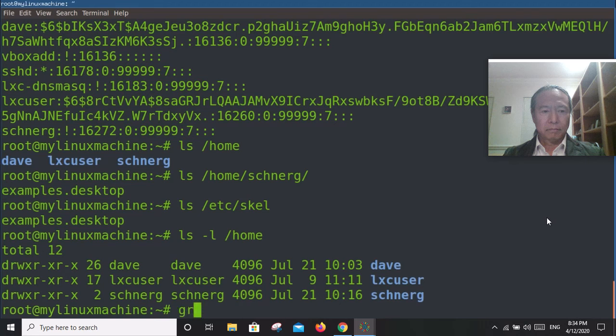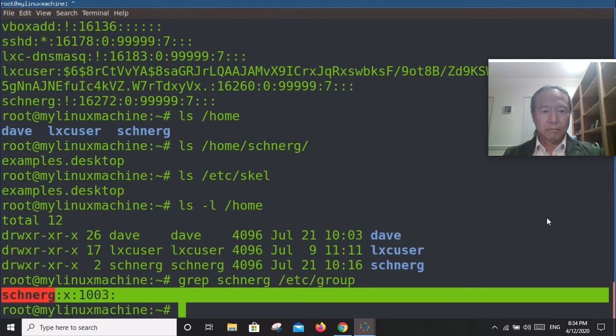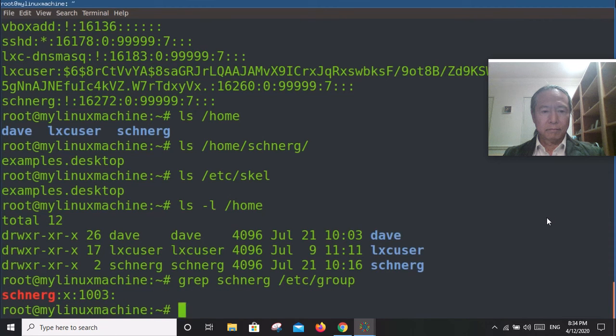Actually, we'll just grep for schnurg in group. And you can see it's just part of a single group, the schnurg group, the one that was created by default for this user. No one else is a member of it. So there you go. That really is what makes up a user on a Linux system. useradd will work on almost every Linux system.